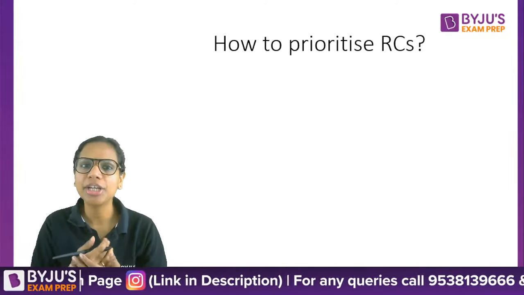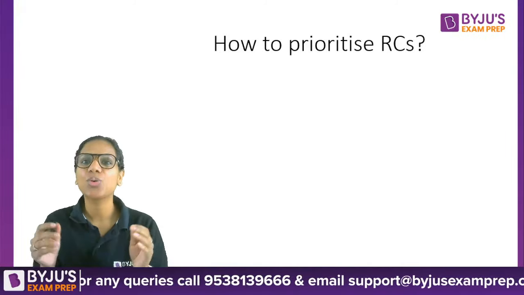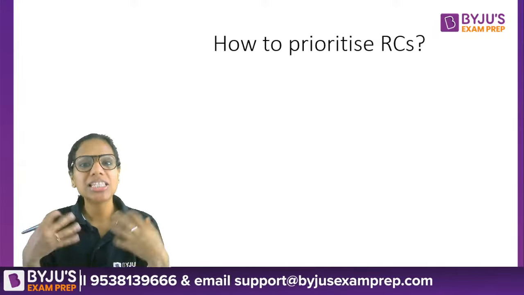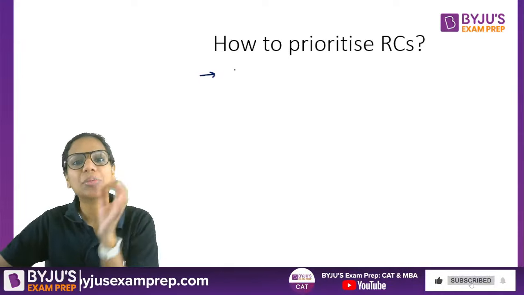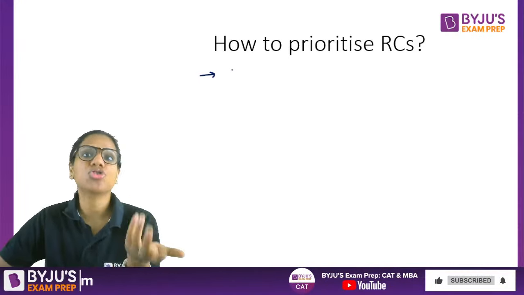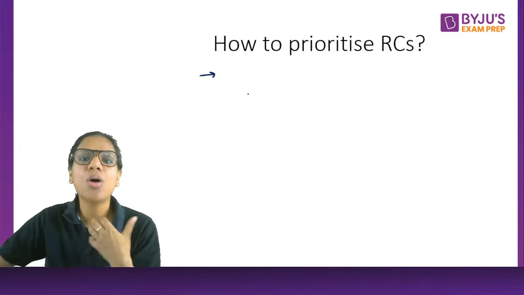I am not trying to give a meticulous difficulty ranking to all the RCs. No, I don't have that kind of time. Instead, what I'm trying to do is to save myself from attempting the most difficult RC passage of the lot. What is most difficult for me? So, how can I do it?